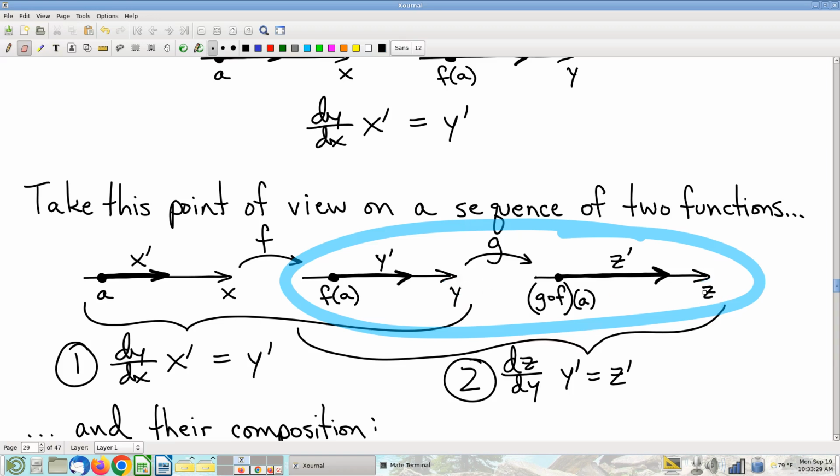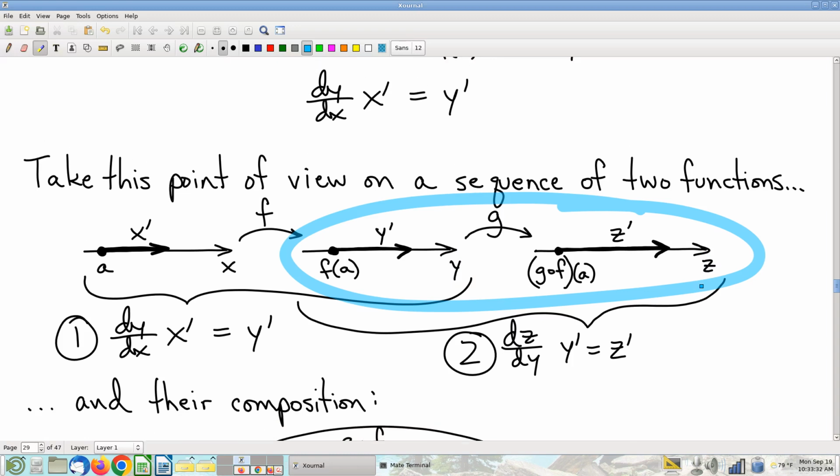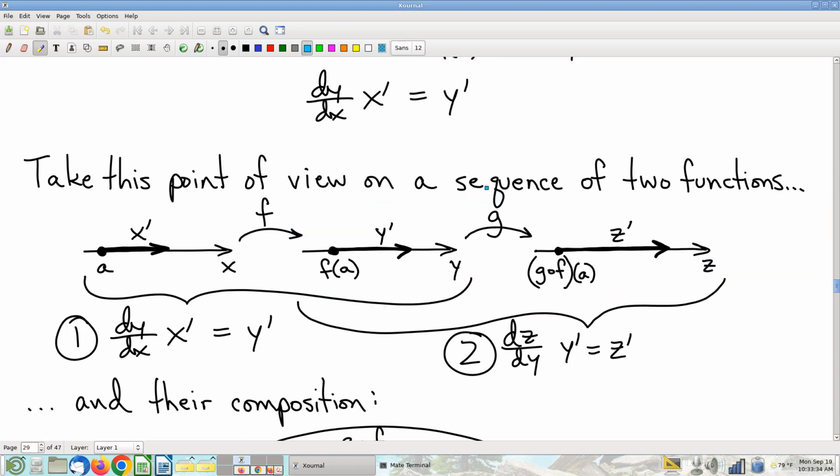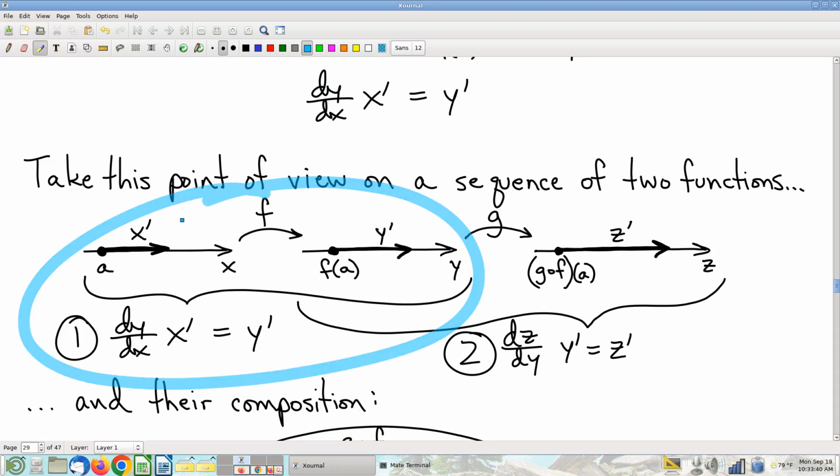Okay. And what I'm going to do is I'm going to take our idea of what is a derivative and just write it down as it applies to each of these functions. So here you go. For f, x is the input, y is the output. So the derivative of f is the thing that you multiply by input velocity to get output velocity. It's just the exact same idea of derivative we talked about above. Yes? So x prime and y prime here, those aren't derivatives. They're derivatives with respect to time. Okay. Yeah. So velocities, in other words.